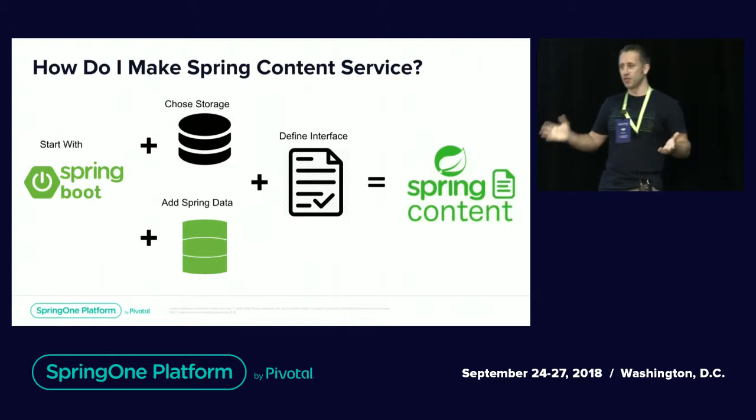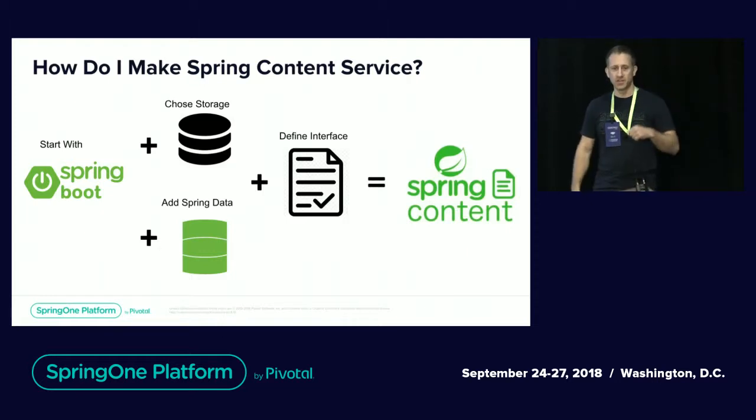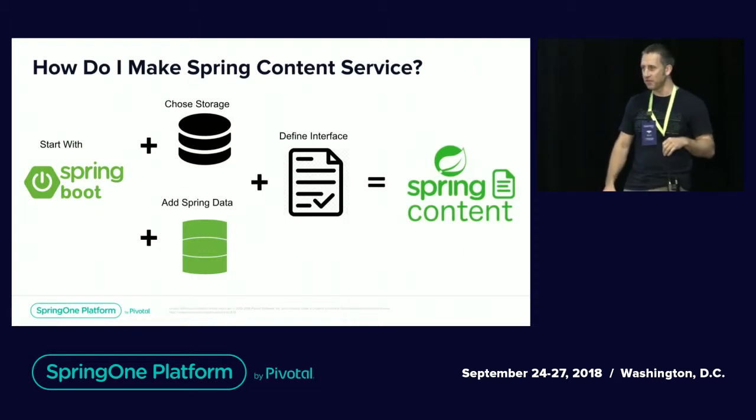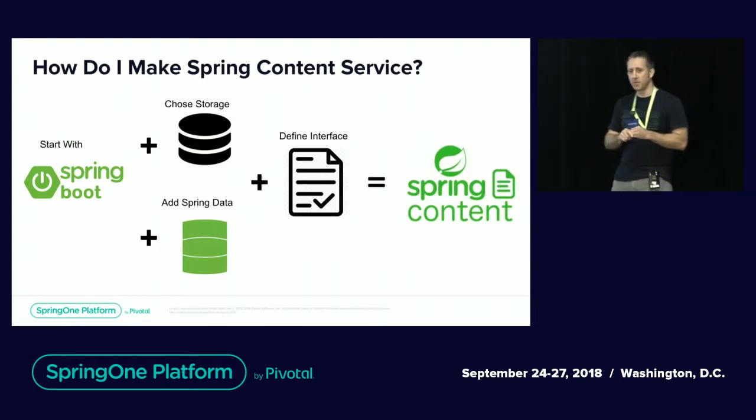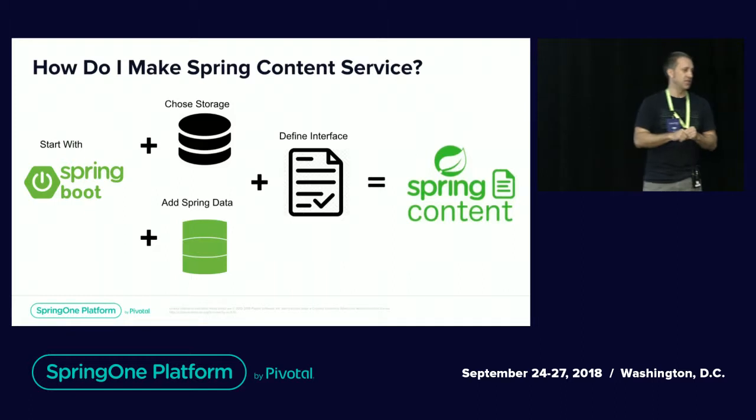You then make a choice about where you want to store the metadata that wraps that content. And again, you're free to choose a relational database, in which case you'd be choosing JPA stuff. Or you may choose a newer NoSQL type database, and you'd add the relevant dependencies to that.